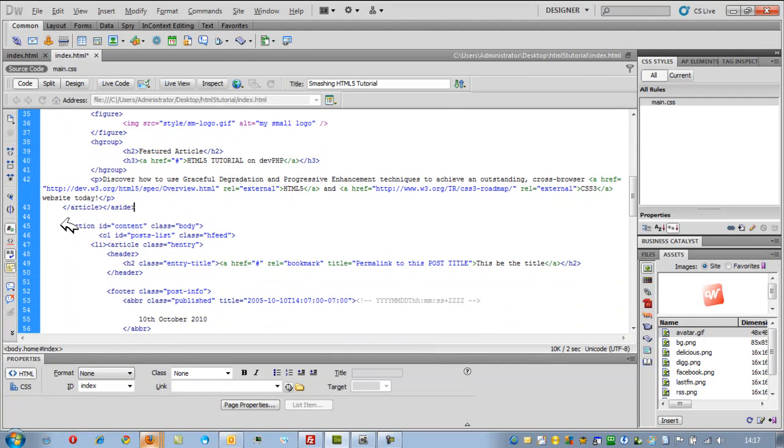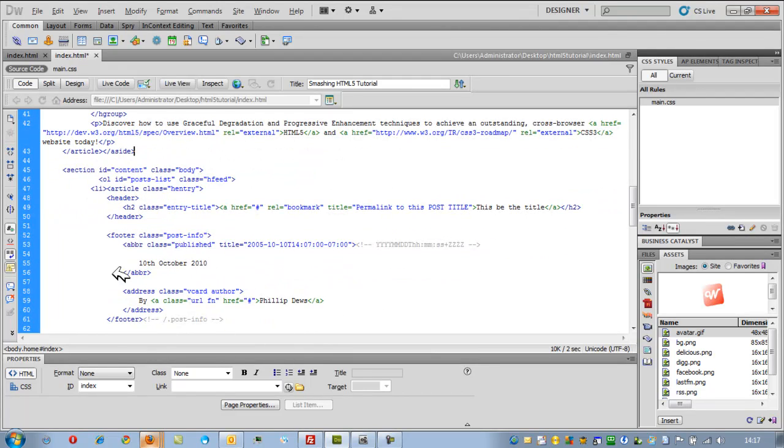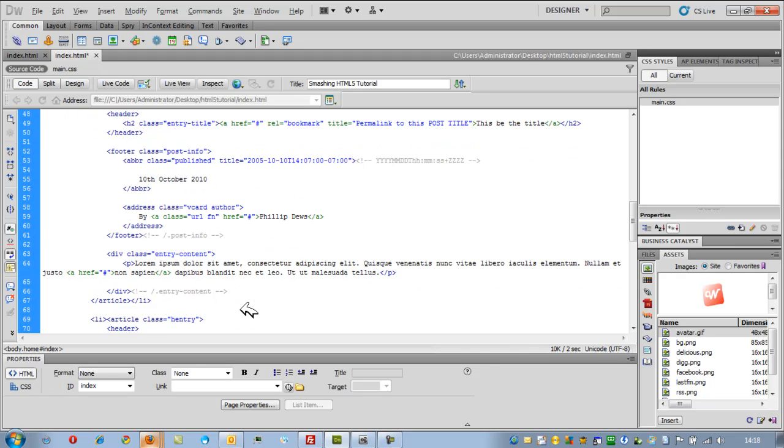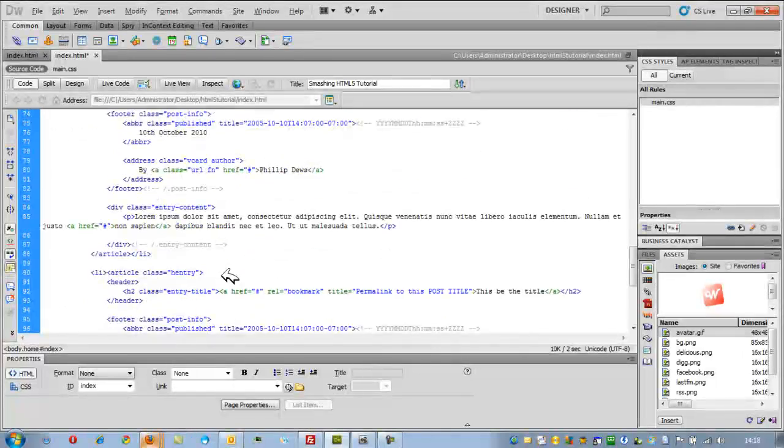Then we've used the new section tag. We put an ordered list, and basically we got the header, which is there. This title, close a header, footer, abbreviation class, blah blah blah, when it was published, by class URL, whatever, me, and then the entry I've just used a little bit of lorem ipsum, and that's what we've done so far.